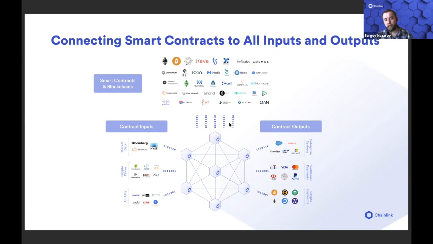Then you're going to see some amount of contract outputs as well, as the more advanced versions of these DeFi applications need to affect changes on other chains or in other payment systems. And you're going to want this to happen across blockchains. So you don't want to build some kind of blockchain middleware or blockchain abstraction layer that works on a single blockchain for a single use case. That's going to be a relatively fragile, inflexible system that isn't going to properly address both the evolving needs of DeFi and the needs of the many other use cases out there.